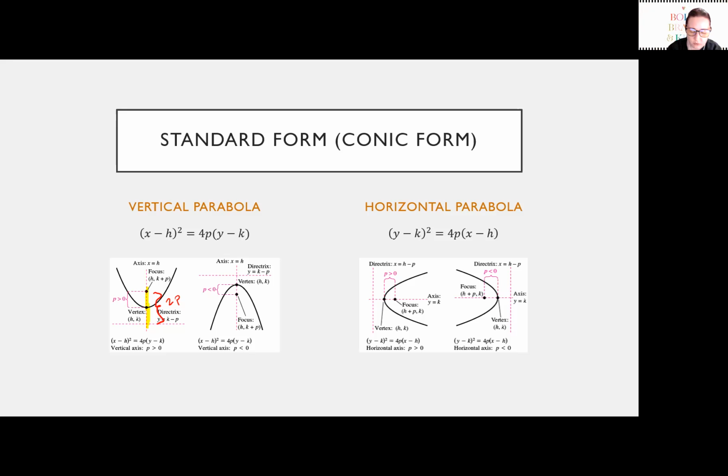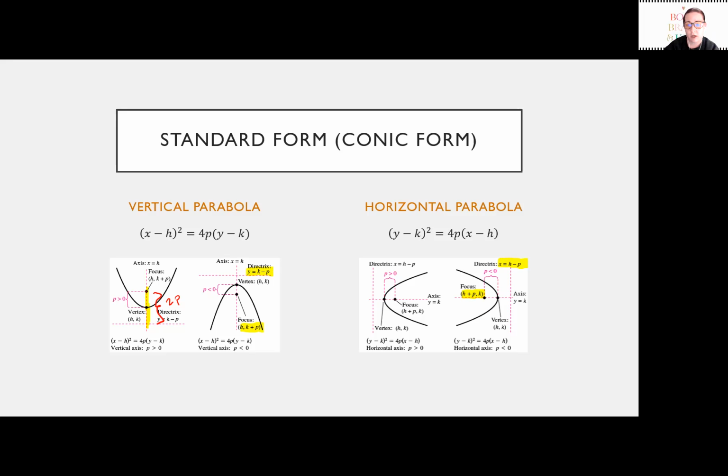The formulas for the directrix are going to be important. So I'll get my highlighter. So the directrix for a vertical parabola is y equals k minus p. For the horizontal, it's x equals h minus p. So you'll need that information. Other things that you may need are these formulas for the focus, where it's either going to be h plus p or k plus p. That kind of helps you find what p is when you're trying to solve here.